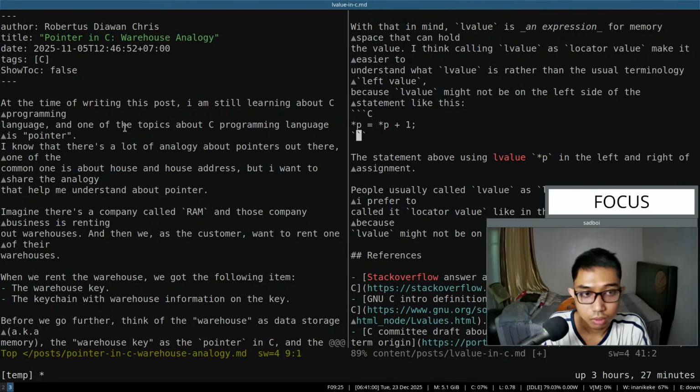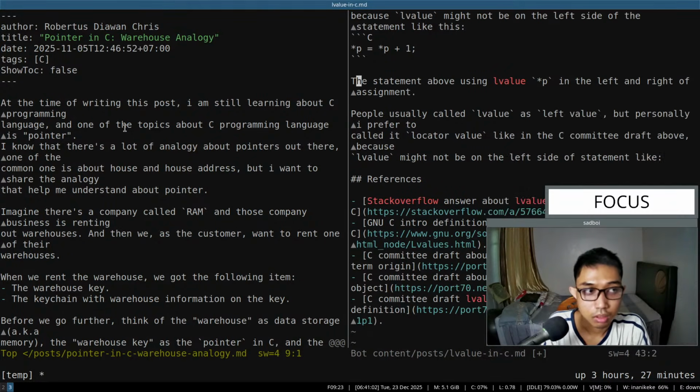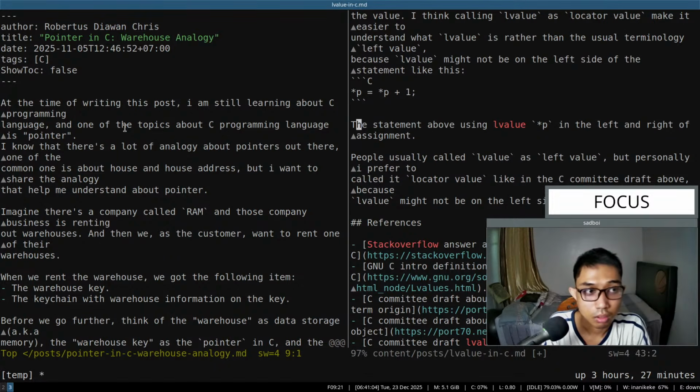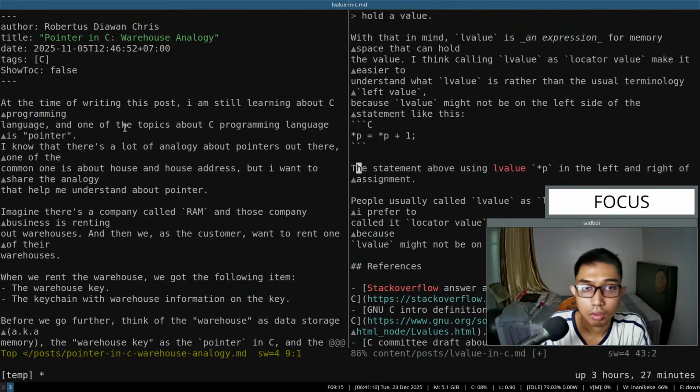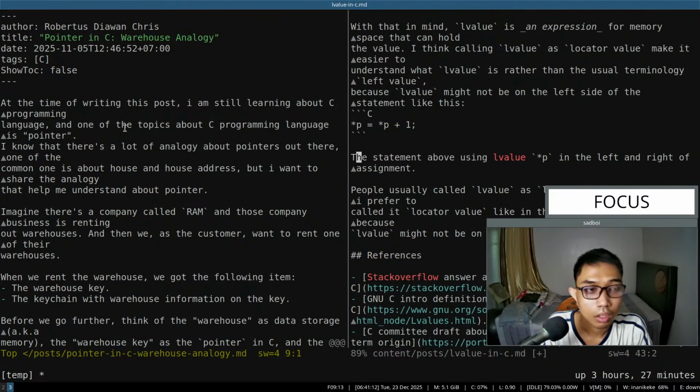The statement above uses a on the right of assignment. An L value is an expression for a memory space that can hold the value.